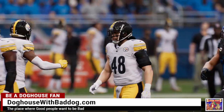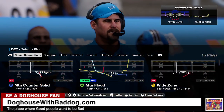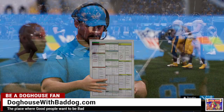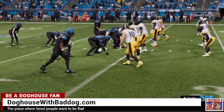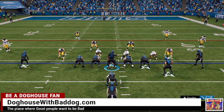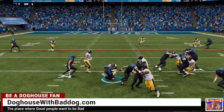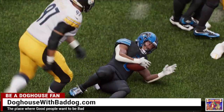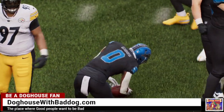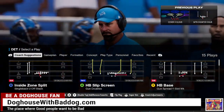Got to say, I was a little surprised to see him, Charles, come out in the shotgun on 3rd and less than a yard. Yeah, but the way the NFL is nowadays, we hardly ever see anyone really run for it on short yardage. So they're going to throw the football more times than not. That was a nice, easy rhythm throw right there, and they pick up the first down. On 1st and 10, here's Gibbs, and he is met in his tracks behind the line of scrimmage. He'll lose a yard there, and it's 2nd and 11.